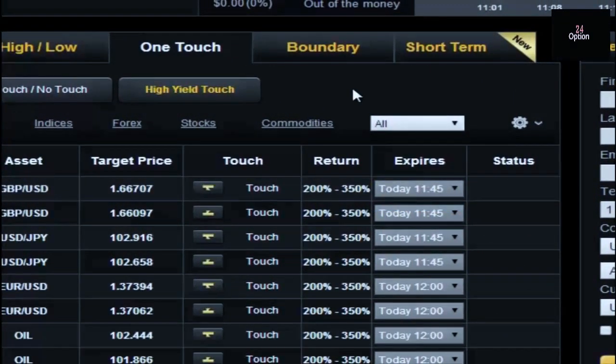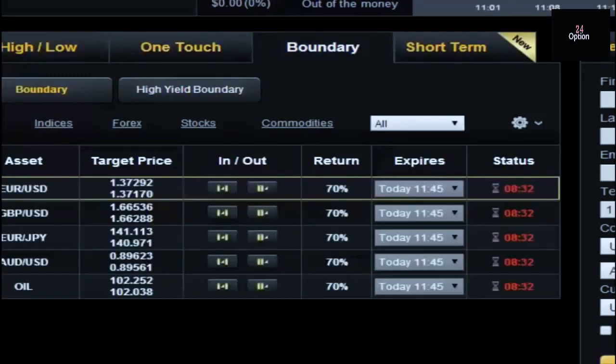The third type of binary option that is used by 24Option is boundary options. These are options that actually have a particular range. The boundary for them is listed, and as you can see, they will tell you here's the current market for the euro against the US dollar, and the boundary is 5 pips above or 5 pips below. You have a choice to determine whether it's going to be in that range or out of that range by the expiry time of the binary option.